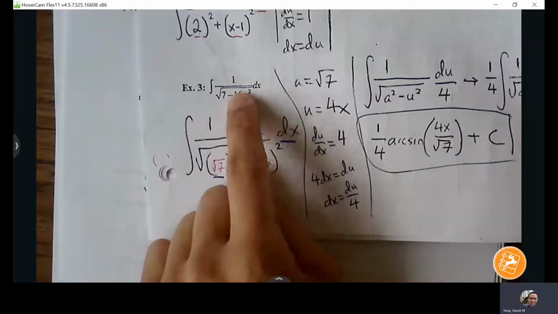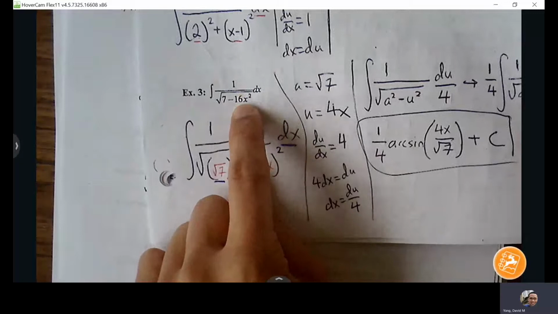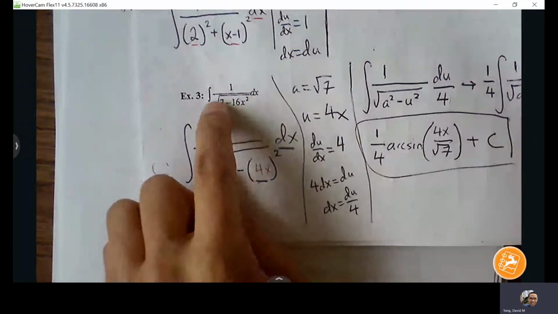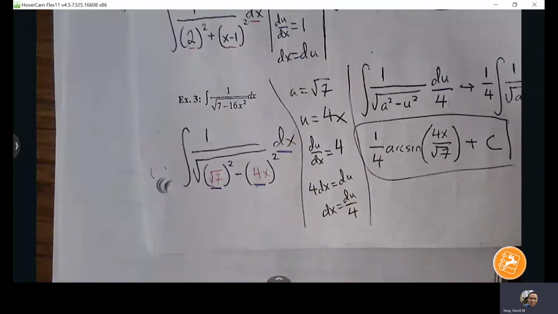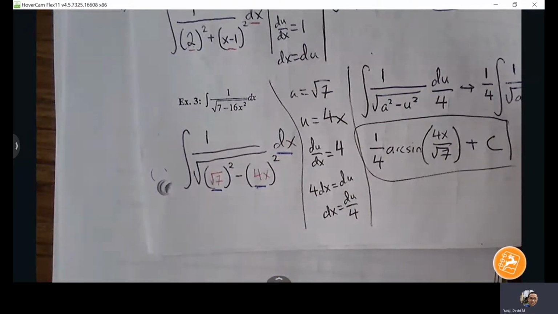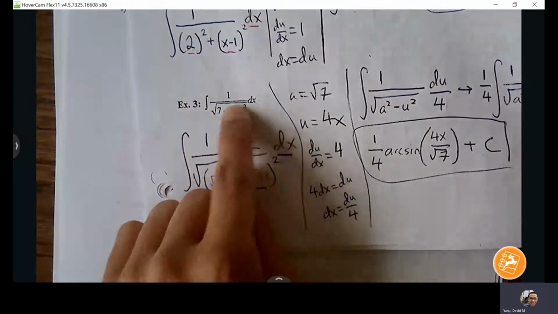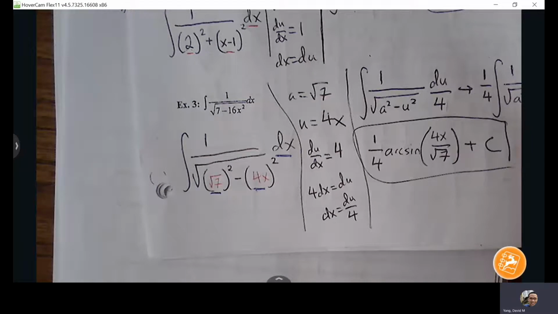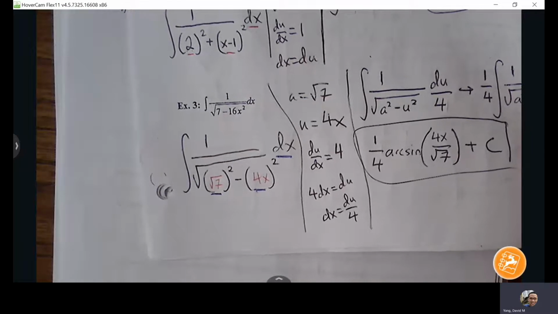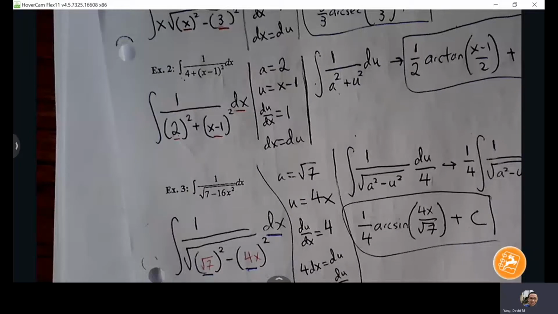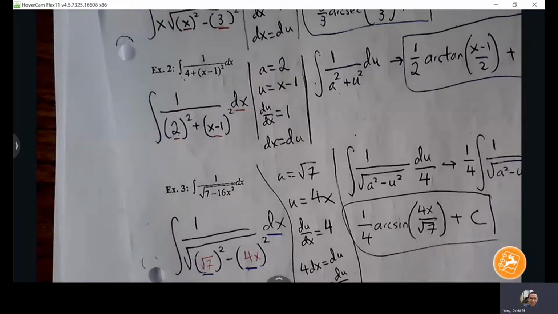Yes, we do see the square root, but if we assign a u value, it will never involve the square root. So you really want to pinpoint what's inside. I know we see the square root. Ultimately, it is a degree one because of the canceling out. But in terms of the u value, there's a two degree difference. But yes, you're right. In some cases, we have to ignore the outside portion to see that distinction.